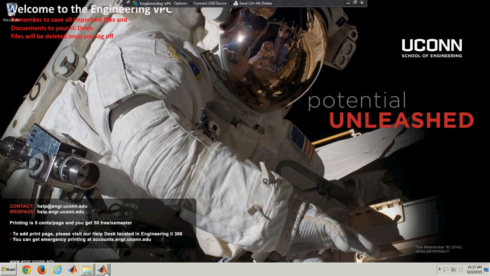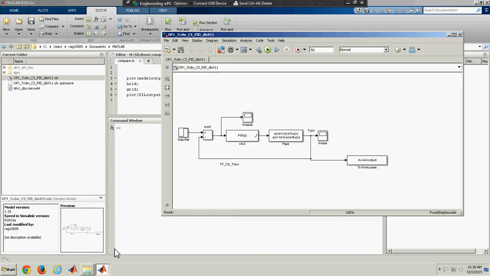Hello everyone, in this video module we'll demonstrate the autocode generation step from a MATLAB controller block and later verify the generated C code using a software in loop block in Simulink. So I'm on the Yukon Skybox PC, and I have already opened MATLAB, and let me open a Simulink model.